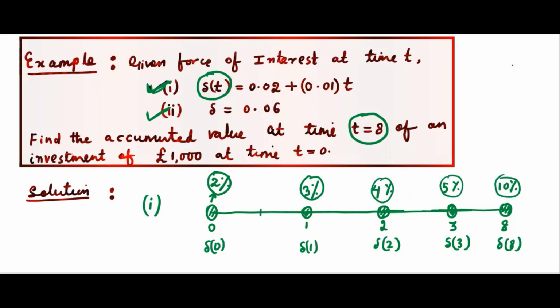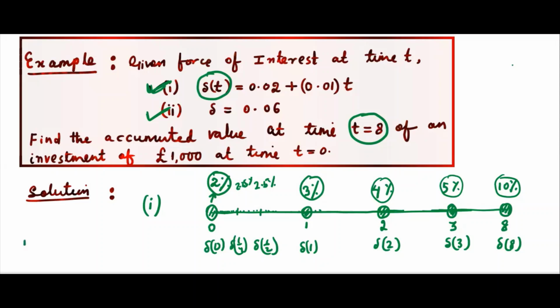Not only that, it's continuous. You can find delta half also. If you see here, it's 2.5%. Not only that, you can find here delta 1 by 4. This is 2.25%. It's increasing continuously, not discretely. From each point, from this point to this point, from this point to this point, at every point it's increasing. It's changing, we can say. In this particular example, it's increasing. It's changing from point to point.